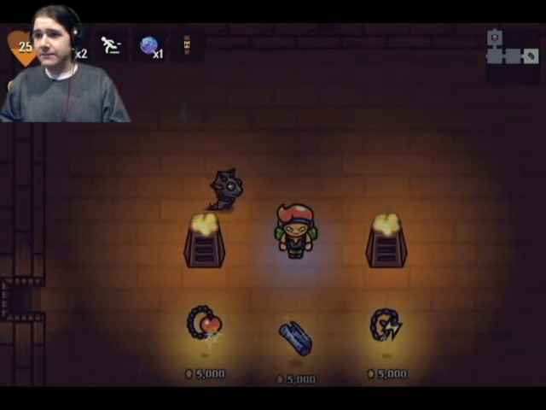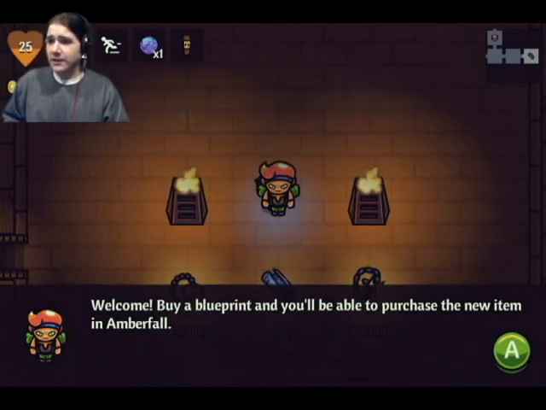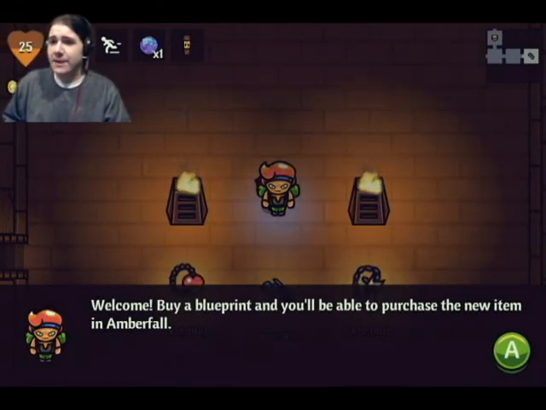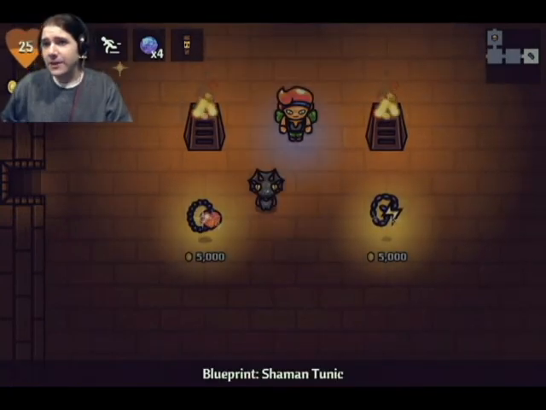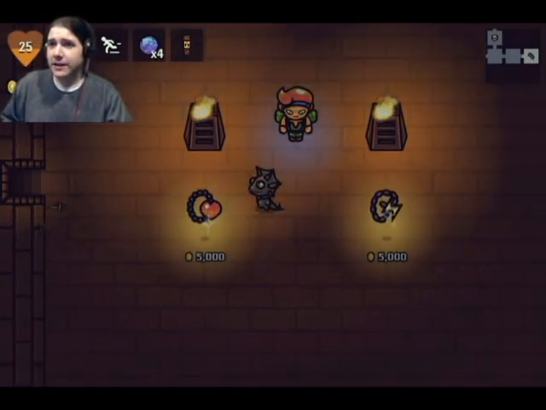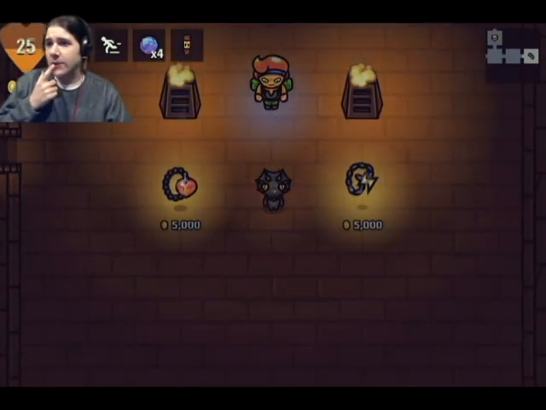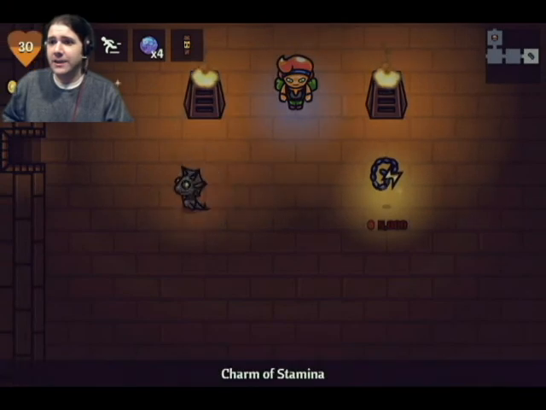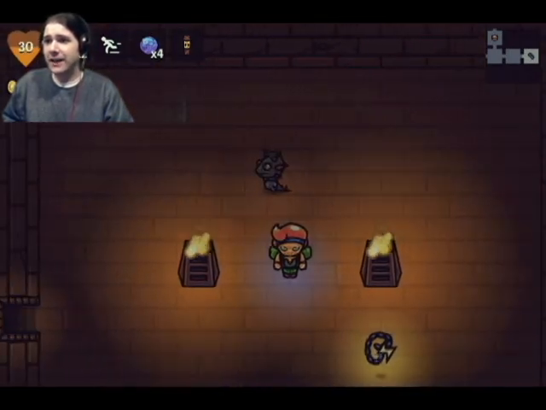Hey there! Welcome! Buy a blueprint and you'll be able to purchase the new item in Amberfall. Oh. I did not necessarily mean to buy it, I just wanted to look at it, but I guess touching things means you bought it. Should have thought about that. Okay, well, I want the thing with the heart on it, because I need more hearts. Charm of Stamina. You're right, I certainly need that.